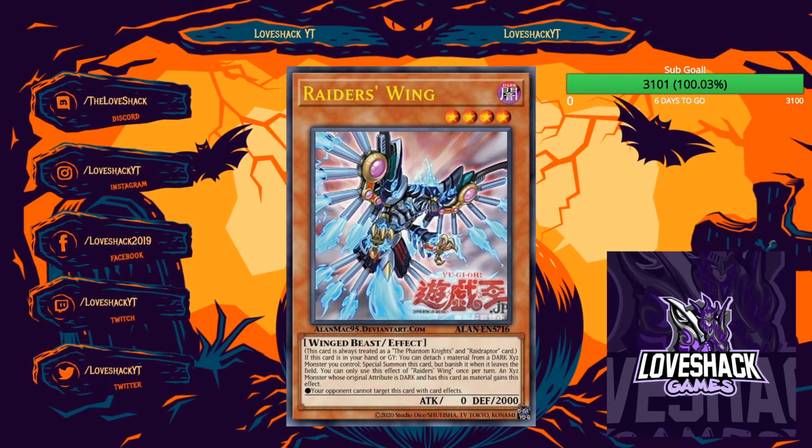All right, Raider's Wing. This is one of these interesting hybrid cards. It almost reminds me of Pokemon's Delta species. This card is always treated as a Phantom Knights monster and a Raid Raptor card. Pretty cool. If this card's in your hand or grave, you detach a material from a dark Xyz you control, special summon this card, but banish it when it leaves the field. Just a really, really good extender.